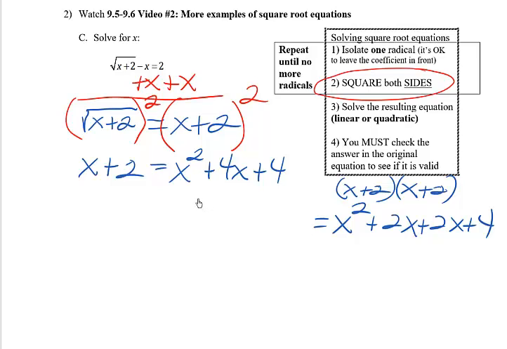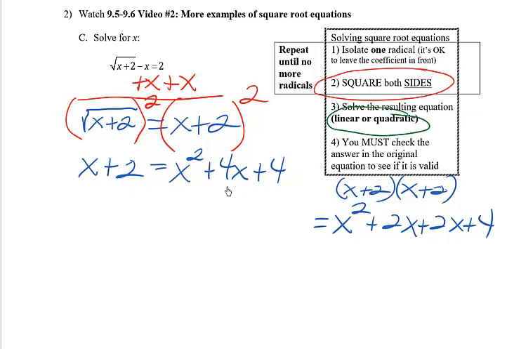The radical's gone. Then I just have to regroup and say, okay, where do I go from here? How do I solve this resulting equation? Well, in the examples in the last video, we were left with just a simple linear equation. In this case, however, you can see the x squared. We've got a quadratic. This same thing happened to us in chapter 8. Sometimes you end up with a linear, sometimes you end up with a quadratic. Whichever way you go, that tells you where to go next. If you see quadratic, your brain has to start thinking factoring method, square root method, or quadratic formula.